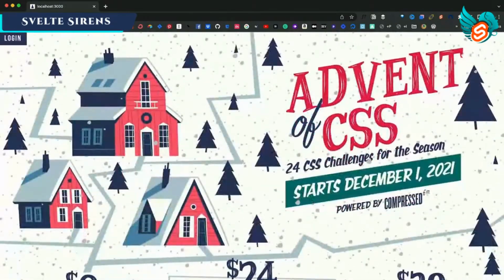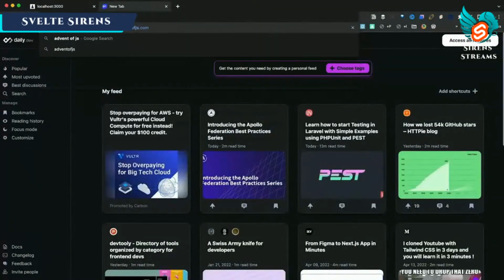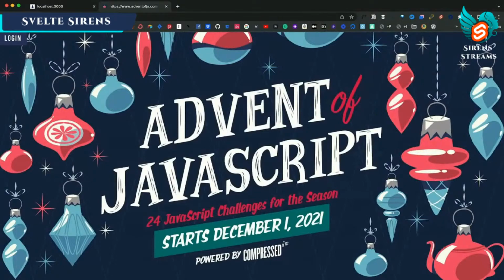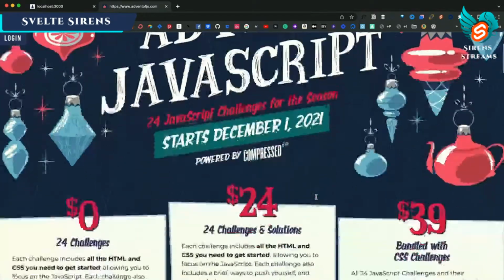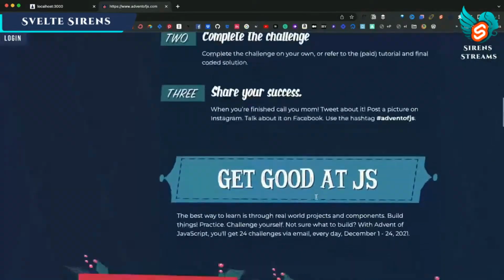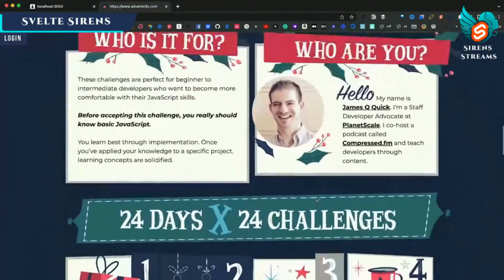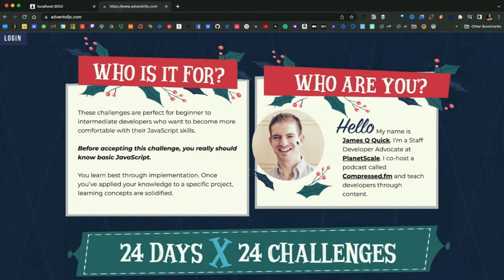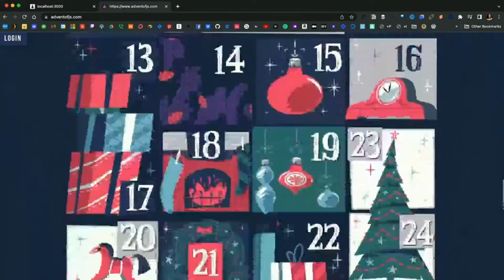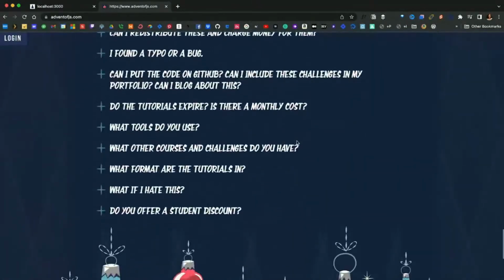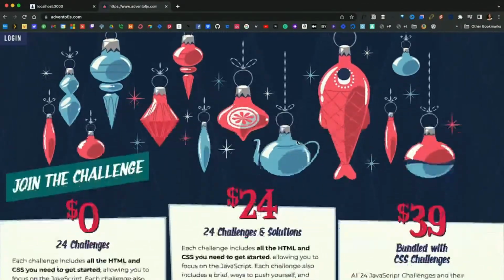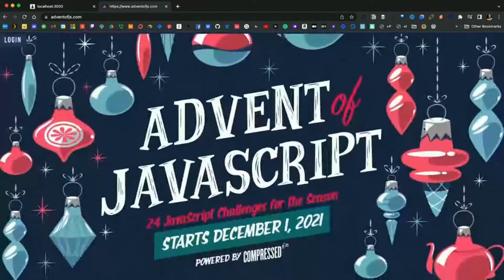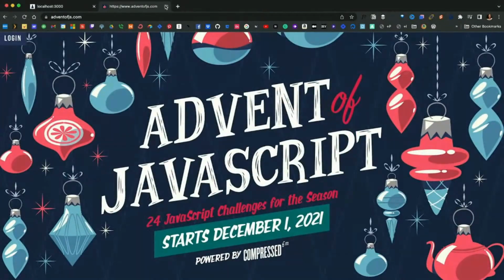And the other thing I wanted to point out is if you go to adventofjavascript.com or adventofjs, they both go to the same place. There is a similar landing page. The only difference is the color palette is different, but you'll see the components look very similar. It has James's face instead of mine since he created the videos for this particular piece. And it's really using the exact same components, just a different color palette, and then some different art elements. Okay, so I'm going to close this out and let's jump over to the code.